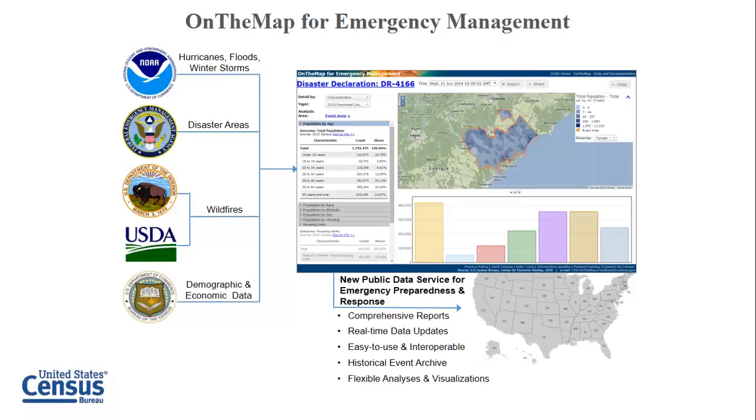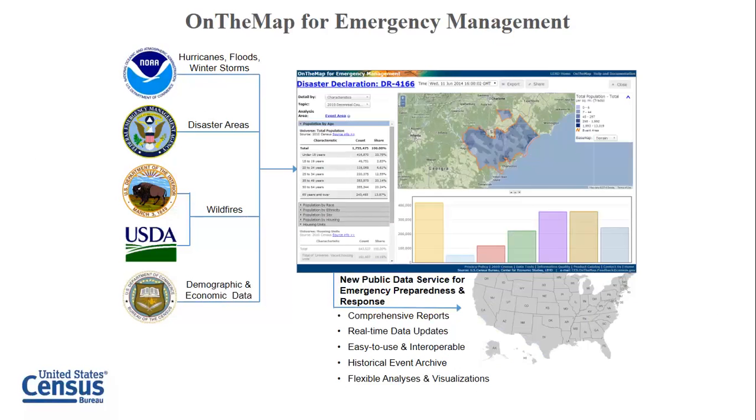So then moving right along, OnTheMap for Emergency Management has been named mission critical by the Department of Commerce. That means if anything should happen, such as a shutdown, the application will continue to be available to the public. OnTheMap for Emergency Management can be used to assess workforce impacts.